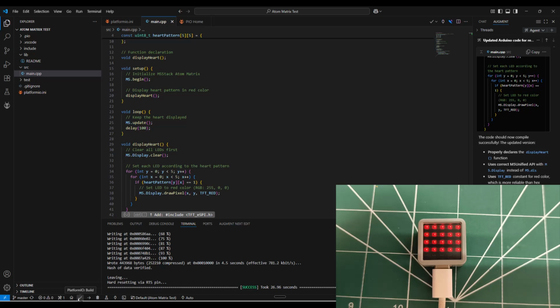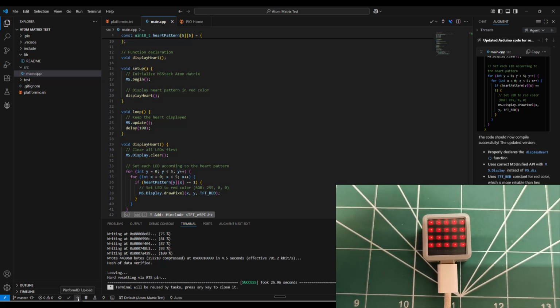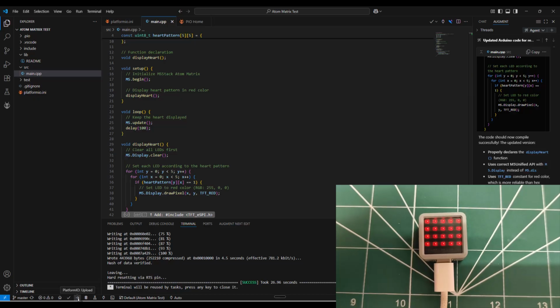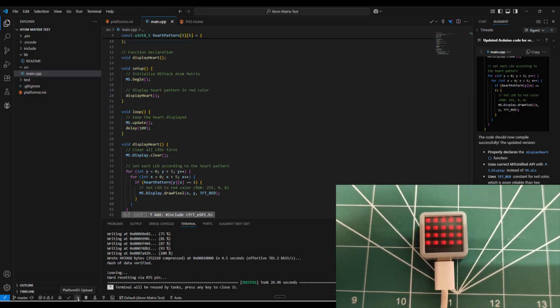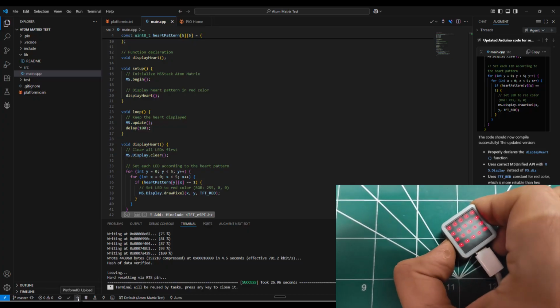Okay, so now it has flashed the Atom Matrix, but it looks like it's not working. Let me try to restart. It looks like it is not working.